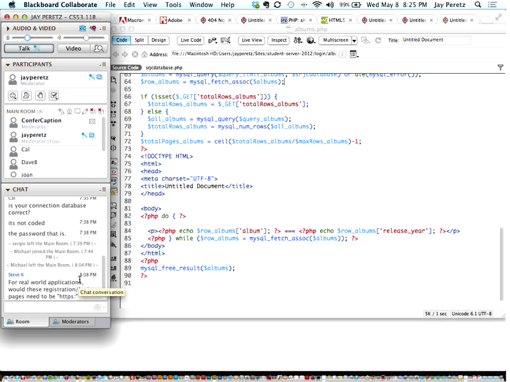Good point. So we've encrypted what? What have we done by adding that SHA1 algorithm? We've encrypted the password when it's gotten, before it's inserted into the database. It's still visible over the network.